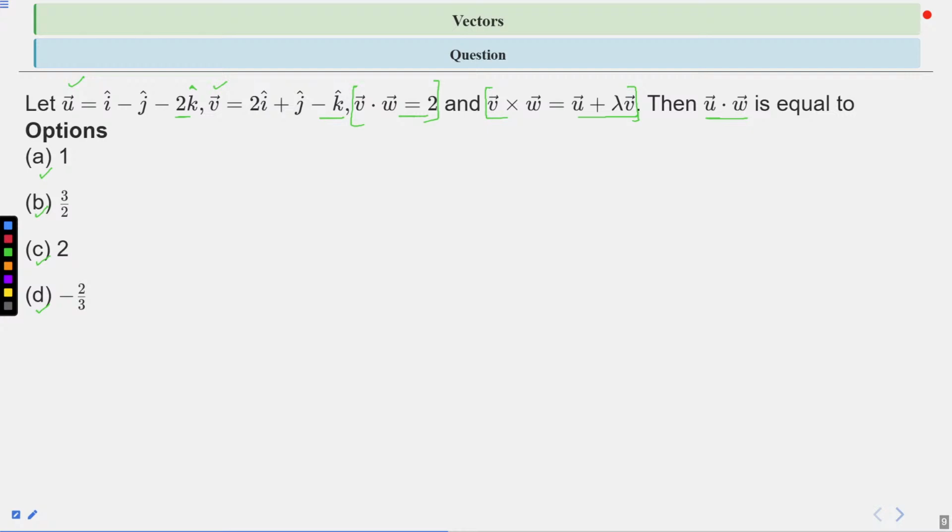These questions might seem a bit tough right now, but they actually are not. In upcoming lectures, when we solve problems related to vectors, such as topics like motion in a plane, motion in a straight line, laws of motion, gravitation, work energy power, this will be very helpful. So try to understand this well. This is just the basic concept.